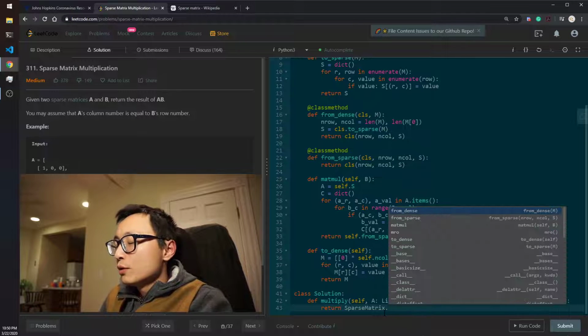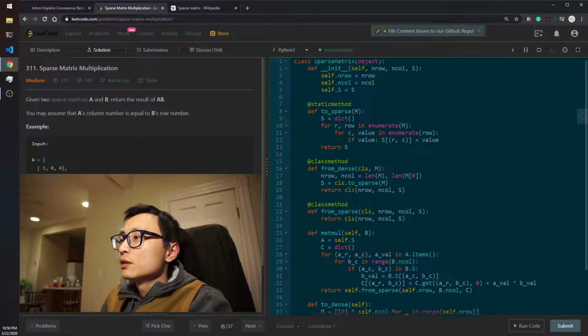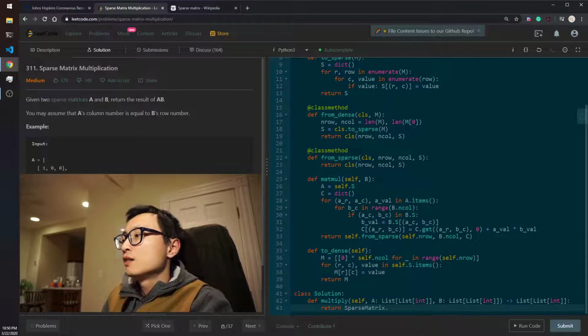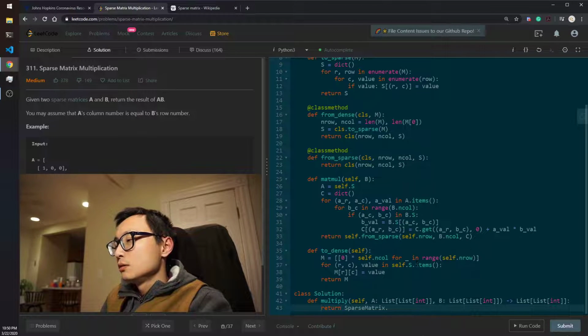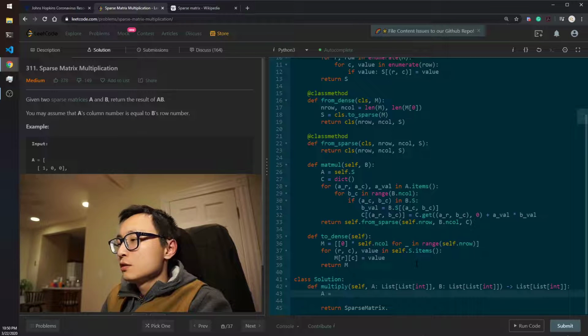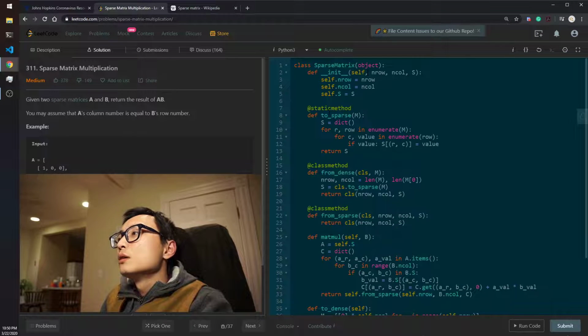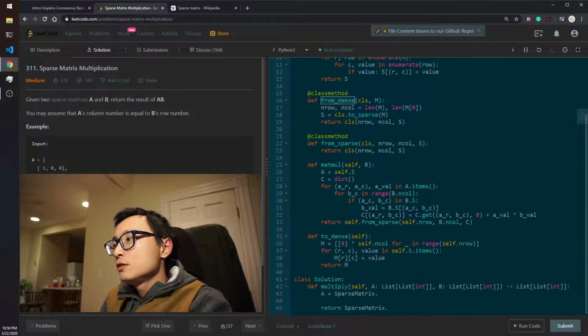that's converting both A and B to sparse matrix and doing the multiplication and then converting the result back to dense. Okay, so A is equal to sparse matrix dot from dense.